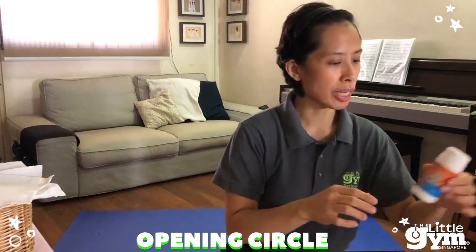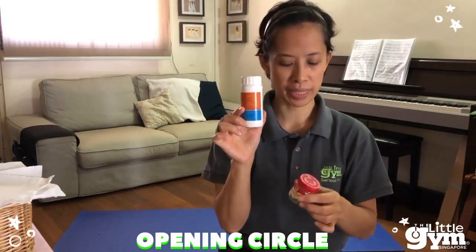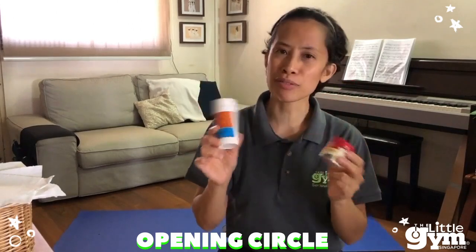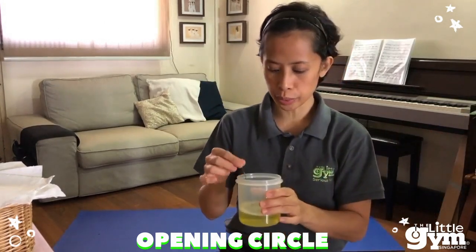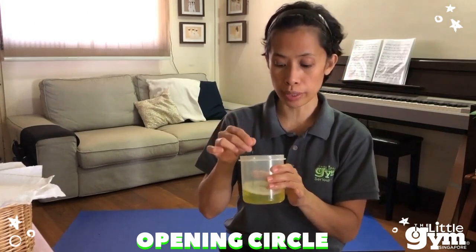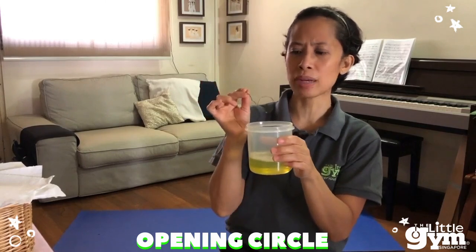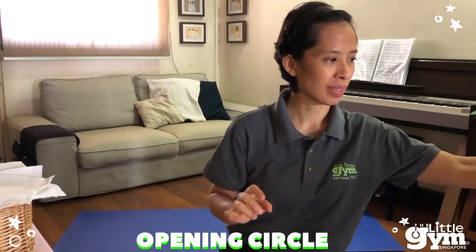We'll need some shakers. I have an empty bottle of vitamins and a spice bottle to create some music for our hello song. I've also made some bubble solution over here using dishwashing soap and water. And I have a blower that I've made from a baking wire. All right, so we're going to need that for the bubble activity.